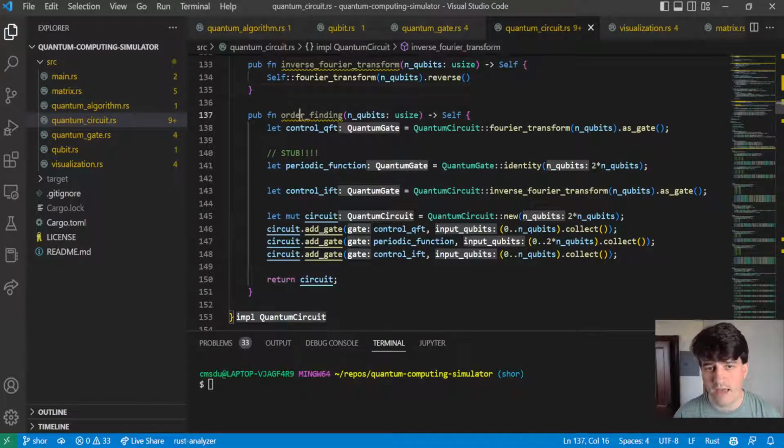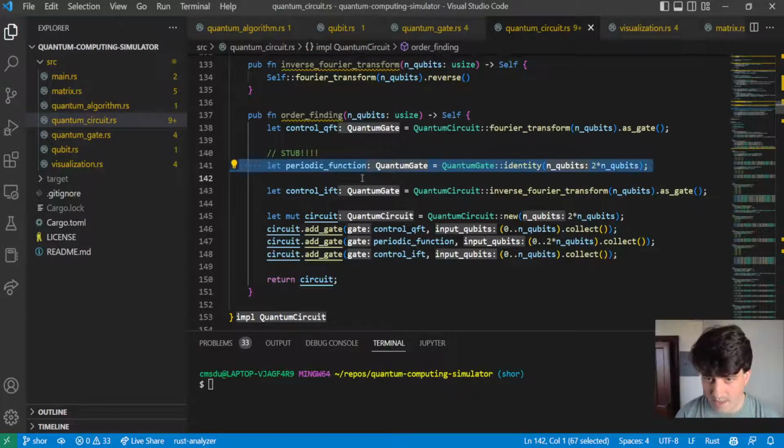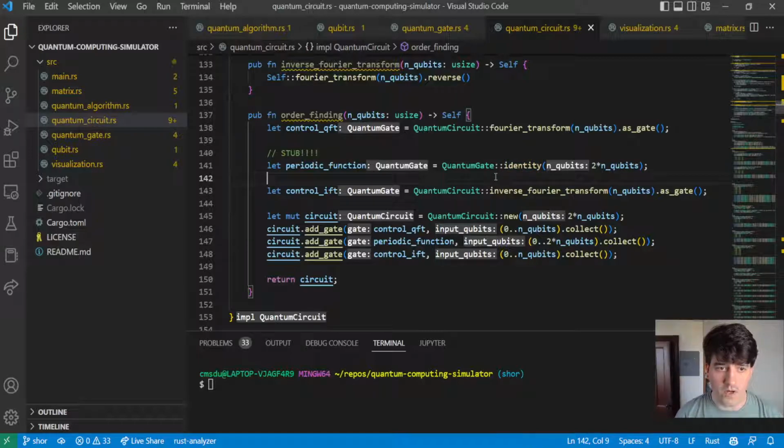And that order finding circuit is just a big Fourier transform, a big inverse Fourier transform, and a big identity, not in that order. And the place that it's getting hung up is on this big identity gate. Obviously, this identity gate won't be an identity gate in the actual algorithm, but I was just trying to stub out the general structure of the algorithm, and we started hitting this performance bottleneck, and it's happening here. I was able to walk through the debugger and see it happening here.